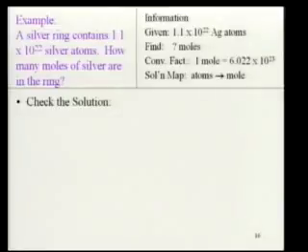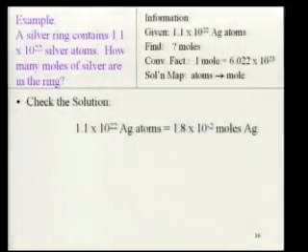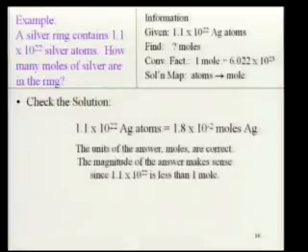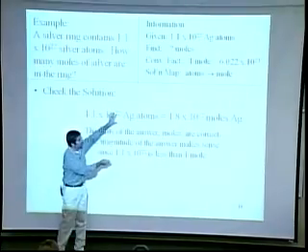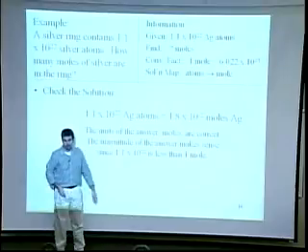Okay? Check it. Make sure. How can you do that? The reasoning here says the units of the answer, moles, are correct. The magnitude of the answer makes sense since 1.1 times 10 to the 22 is less than 1 mole. You know that this number has to be less than 1. And the reason is because a mole is 6.022 times 10 to the 23rd. This is times 10 to the 22nd. It's actually a smaller number. That's what this is saying. So the fact that it's actually less than what a mole definition is means that your number should be less than 1 over here, and it is.